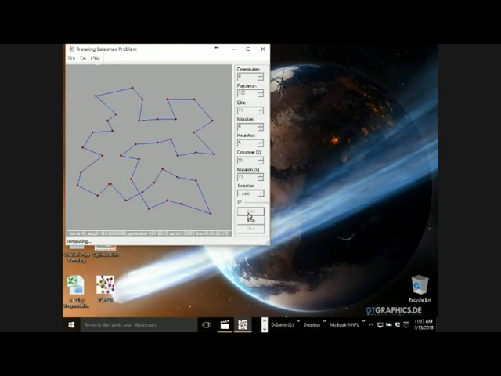Otherwise, can you imagine how many कितने नोड्स यहाँ पे शायद मुश्किल होगा. Let's say that there are 25 nodes. If there are 25 nodes, how many possibilities are there? How many possible routes can there be with the constraint that every node will be traveled only one time? So it's a big number. 25 nodes, 25 string length, and it won't be possible to handle it.